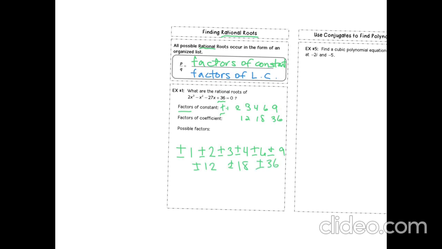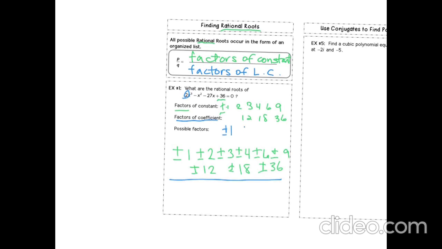Whew! Now, I do the same thing, but I figure out the possible factors of the coefficient. So my coefficient here is 2. My leading term is x to the third. Its coefficient is 2. Well, that's a lot easier. That's just 1 and 2. Those are all of the numbers that go in. So I would divide everything by 1 and 2.